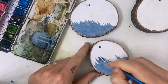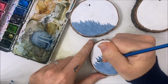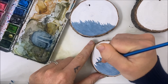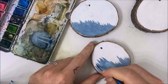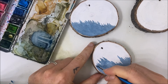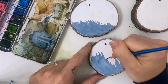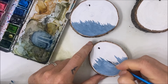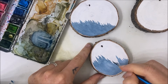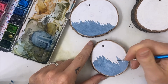Usually I use a hair dryer on my watercolor paper to speed up the drying time, but I don't know how that would react on wood, so I'm not gonna take the risk considering I have only a few wood slices. I have a plethora of wood, like logs to choose from in my forest, because that's where these came from. However, my lovely neighbor is the one that cuts them for me into slices, and I don't want to bother him any more than I already do. So that's why I'm just trying to use the ones that I have.